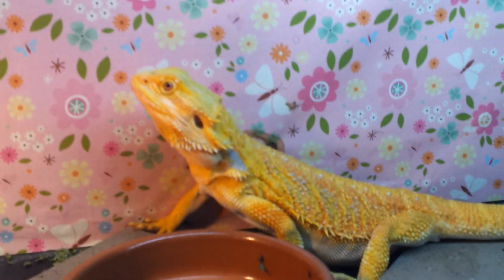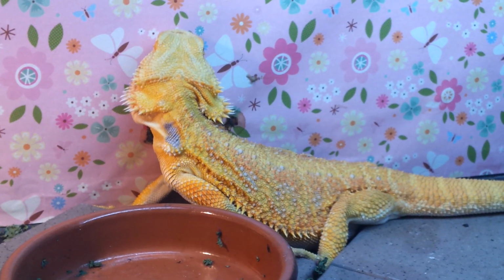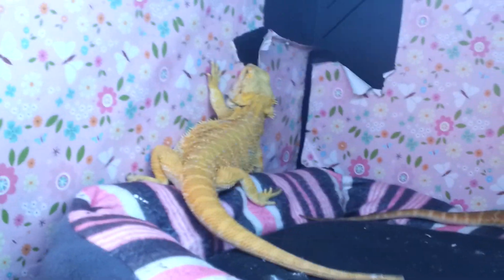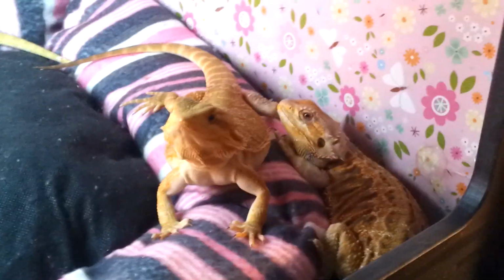Oh, Zari. Zari's the mama to the dunner eggs that I have incubating right now. I don't know what's going on with them today. They want to get out bad, I guess. Destroying all the pretty artwork I just did for them. I'm ungrateful. BB's in the corner back here. She's liking the little soft cushiony pillow I gave her. You beautiful girl. It's about to be bedtime, so I think they're trying to find the little cool spot to go to.